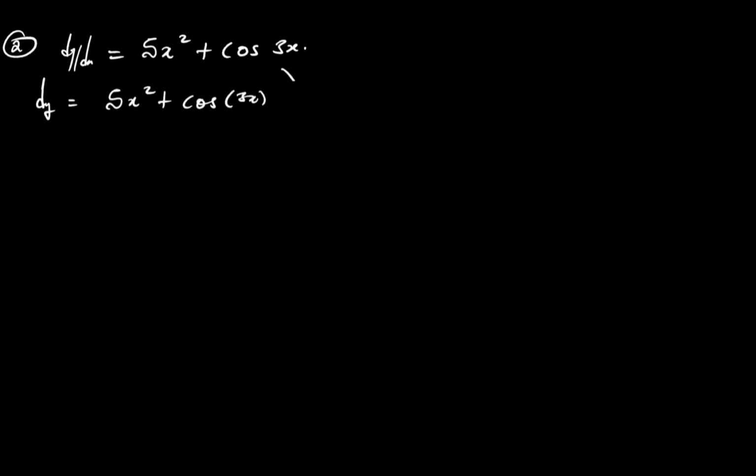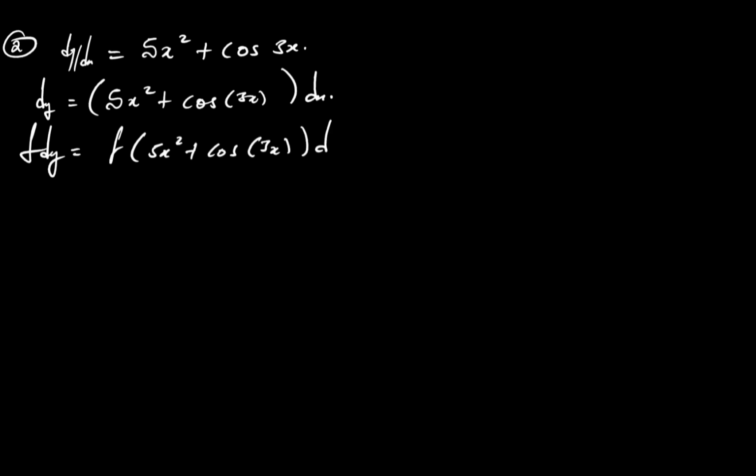Now, say we have dy over dx is equal to 5 x squared plus cos of 3x. Now, as you can notice, you are seeing that these are all dependent on x. They don't have y there. That's why it's best to use what? Direct integration. By taking dx the other side of the equation. So I have dy being equal to 5 x squared plus cos of 3x, then dx. And by applying the integral sign on both ends, we'll have this 5x squared plus cos of 3x dx.